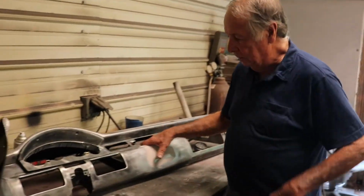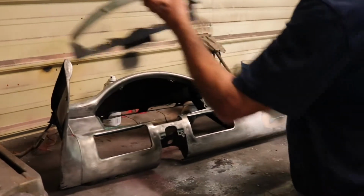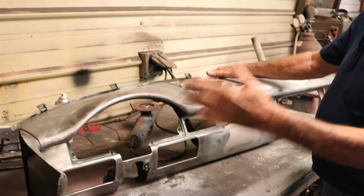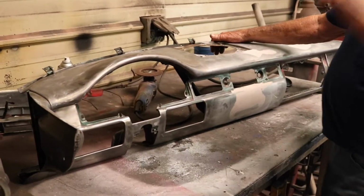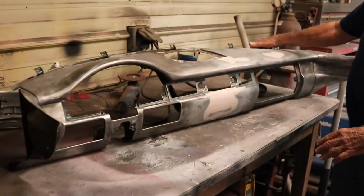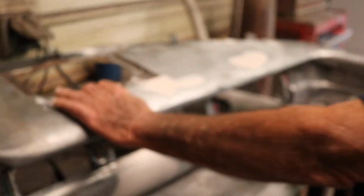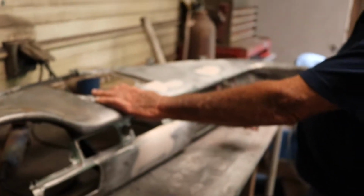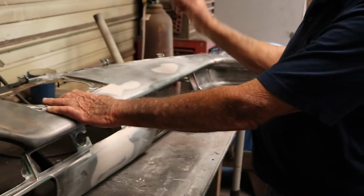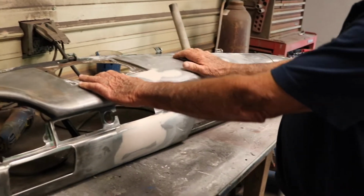Right, I'm showing Emil here the dash for the '57 Ford. Let me get it out and show you. So I stripped it all down, gutted it, took everything out of it, and wire brushed it all down, and found I had a couple dents here, one here and one here, and I'm not sure what it was from. The glove compartment stuck, and somebody went bam, hit that, because you could see the heel of the fist. And then over here, there was another dent where they probably did that.